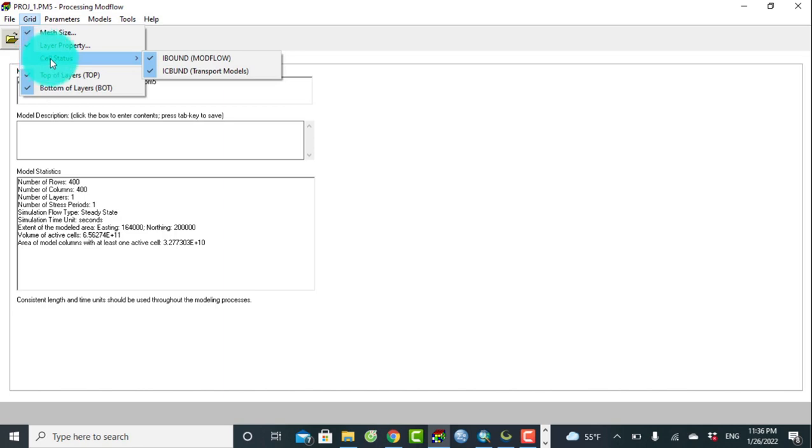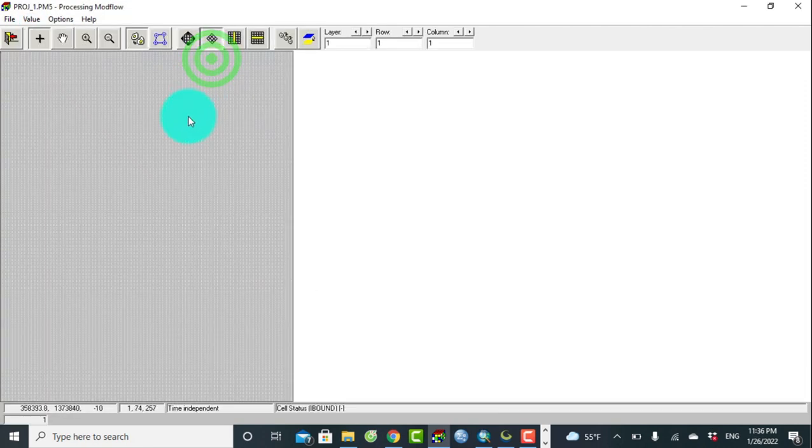The next step is cell status. Cell status, as you see, has two parts: IBOUND for flow models and ICBUND for transport models, contaminant transport models. Since we are just simulating and processing flow, we will use IBOUND. This is our IBOUND. The flow model requires an IBOUND array which contains a code for each cell.